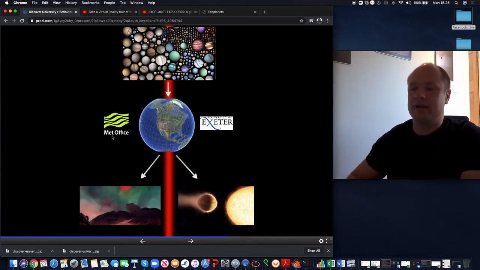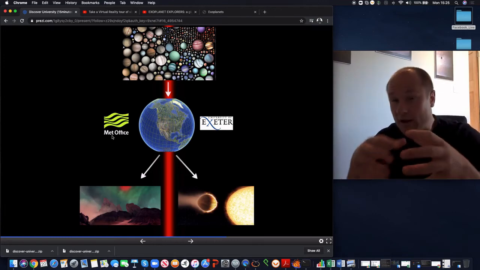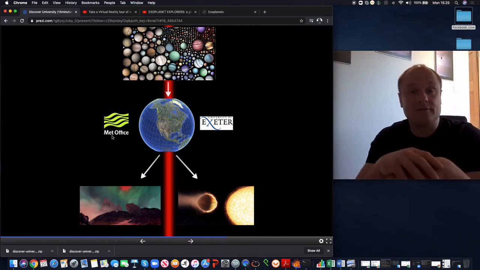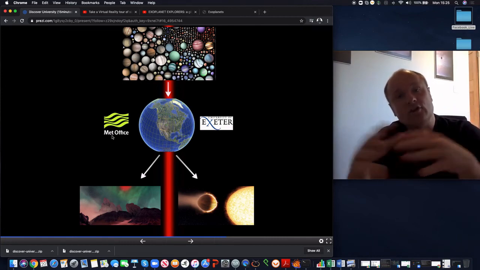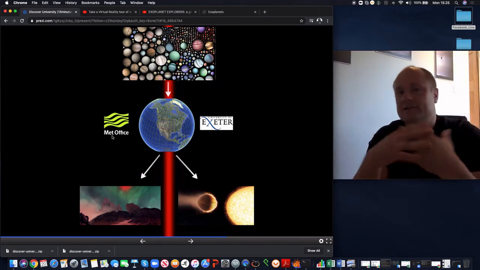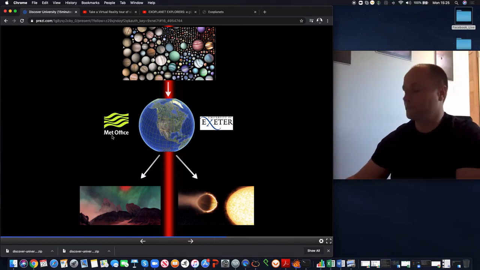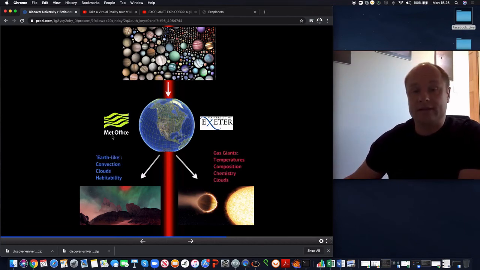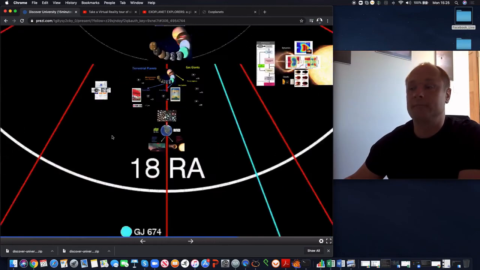And that's all done at Exeter, and the idea here is to generate this kind of ability both in software like big models, but also people and expertise to try to understand planets across the huge range that they exist, everything from lava planets to Jupiter type planets to hot Jupiters and the other ones that I've mentioned today. And that really is work that relies on the Met Office software that we're able to use. And as I've shown you a couple of visualizations, we also have produced those to enable us as well as people in the wider public to start to understand the kind of things we can study and the kind of things we can work on.